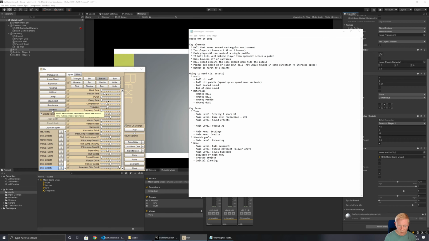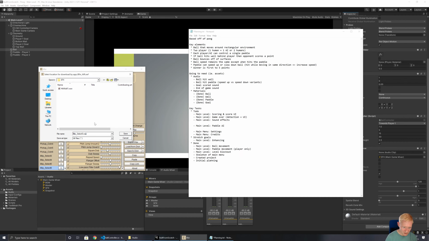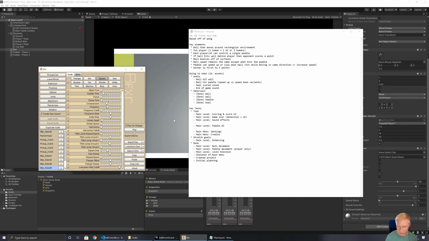And I want to generate a couple of variations of it. This mutation option is quite good because you can just tell it to mutate. There is a fairly good range that it'll do, so it just gives you some slight variations, which is good. So we can call that hit wall 2. Two is enough, I think, for now. We can easily add additional ones if we need.